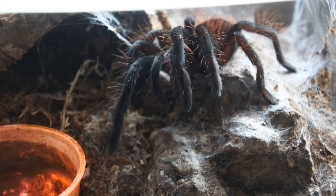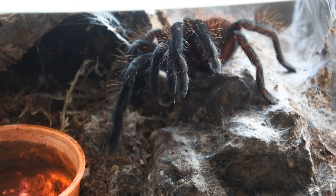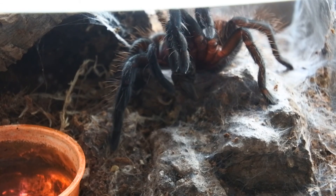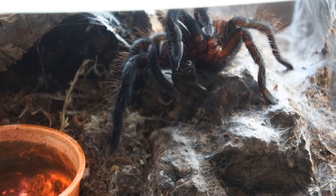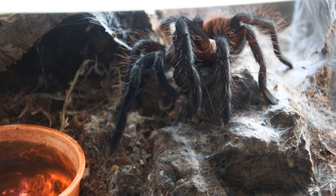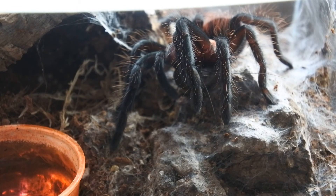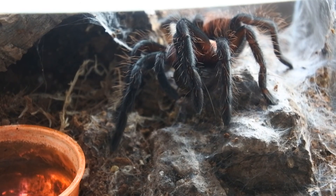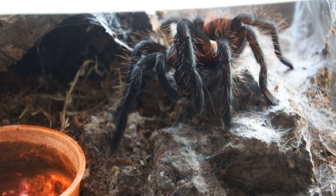Absolute cutie. I'm really starting to enjoy some of my tarantulas a lot more as they get bigger, and being able to show you close-up filming and eating like this is also a real joy. So yeah, there's my Aphonopelma anax — really a beautiful T. I do recommend this species of Aphonopelma. Been a bit skittish, but as it's getting older it's pretty chilled out and a good eater as well.